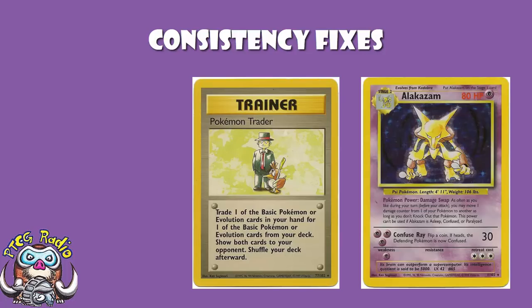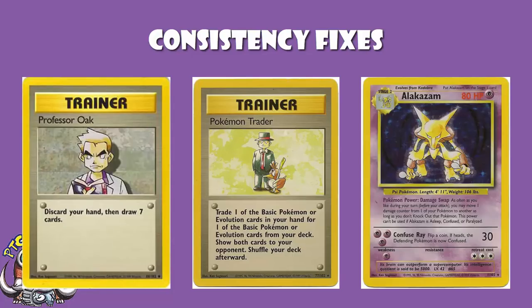Plus, of course, and I talked about this in my previous 2 videos, which I will link in the description, so I'm not going to go into huge amounts of detail here, but you had Professor Oak, which let you discard your hand and draw 7 new cards.